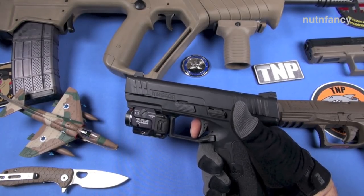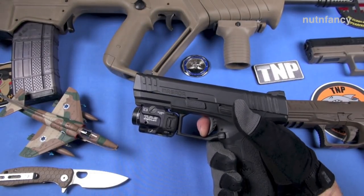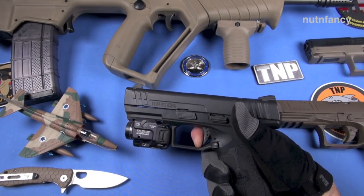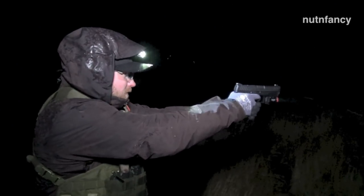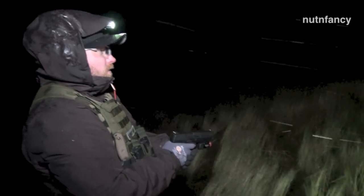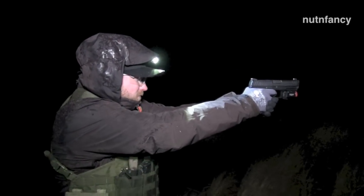I love it — I think it has a really crisp break. I don't think the reset is super quick, but I rarely shoot to reset anyway. Neither do you — that's a competitor thing. I've been saying that for so long. I'll take a guy out shooting who's not shooting to reset and he's not hitting. So it doesn't matter if you shoot really fast but you're not hitting the target.